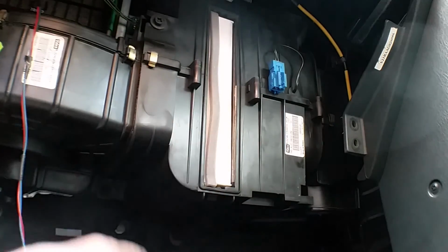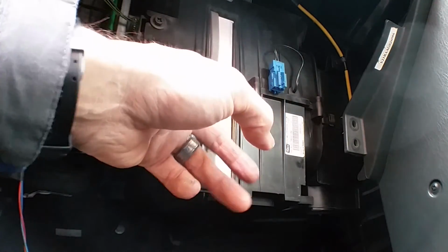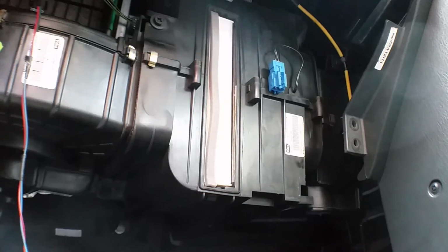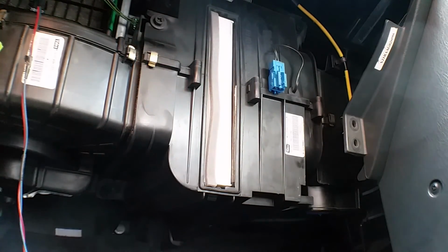What you need to do, I've already done it previously, is when you've got the old filter removed, get your hoover in there, get the nozzle in and hoover out all the muck and dust and dirt from inside the housing before you put the new one in. That's quite important, and you'll be surprised how much muck and dirt will come out of there.